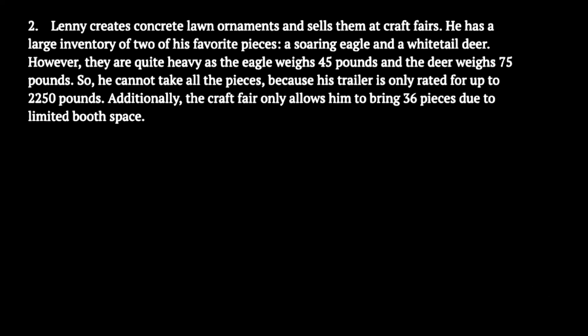It says Lenny creates concrete lawn ornaments and sells them at craft fairs. He has a large inventory of two of his favorite pieces, a soaring eagle and a white-tailed deer. However, they are quite heavy, as the eagle weighs 45 pounds and the deer weighs 75 pounds, right? Because they're made of concrete. So he cannot take all the pieces because his trailer is only rated for up to 2,250 pounds. And additionally, the craft fair only allows him to bring 36 pieces due to limited booth space.